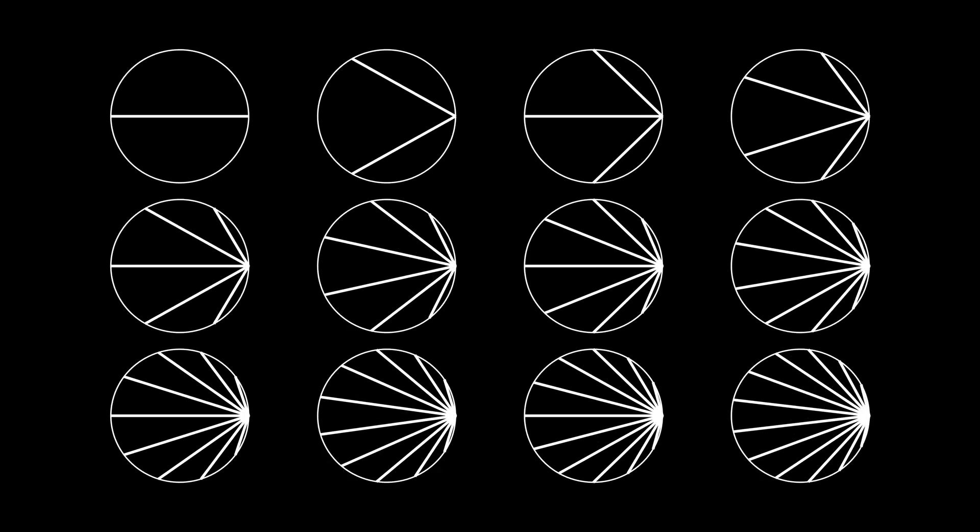The first technique to tackle this problem is to investigate a bunch of small examples. Here we've pictured all of the instances with n ranging from 2 up to 13. It turns out that in each of these cases, the product of the chord lengths is exactly equal to the number of points placed around the circle. Is this true in general?